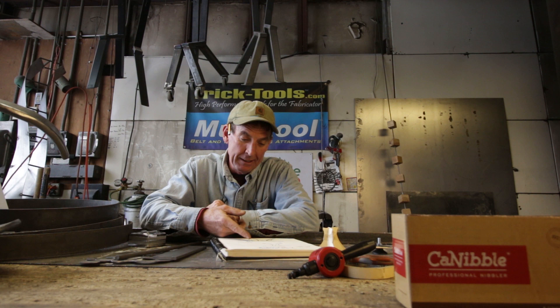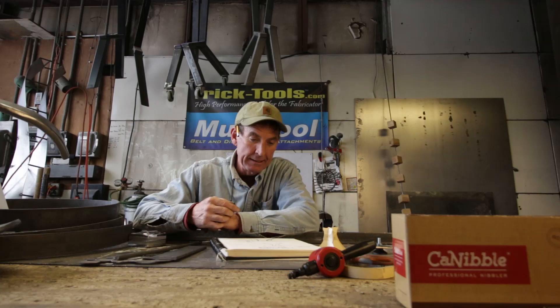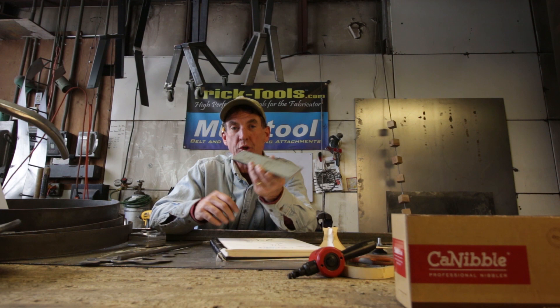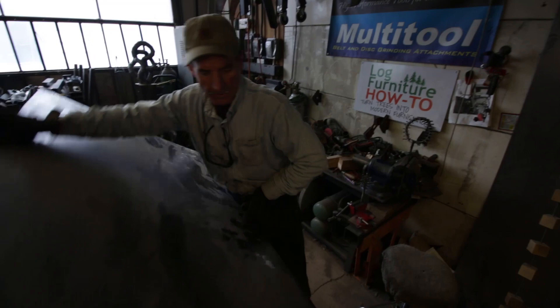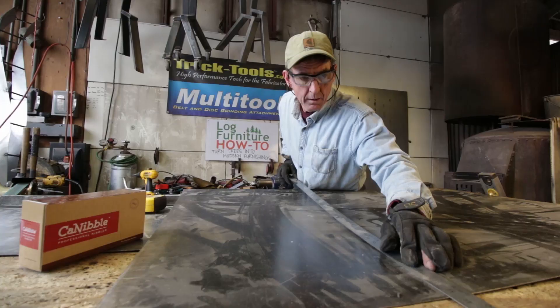For this wooden table top I've got a cool piece of Douglas fir out there that we're going to do a full glue-up. But before we do that we're going to start with the framework — the metal framework. For that we're going to use this quarter-inch by two-inch strap, some three-eighths inch round bar, then we're going to skin out the whole thing with some 18 gauge sheet metal. We've already taken time to run over to Glazer Steel to get everything we need, so let's jump right into this and get started.